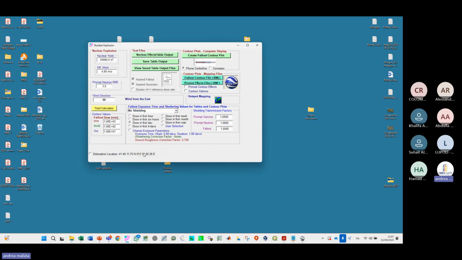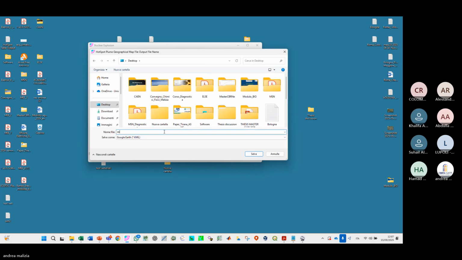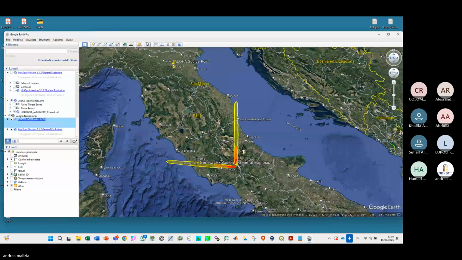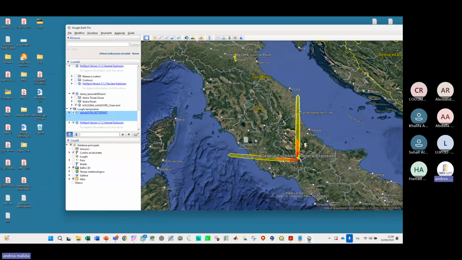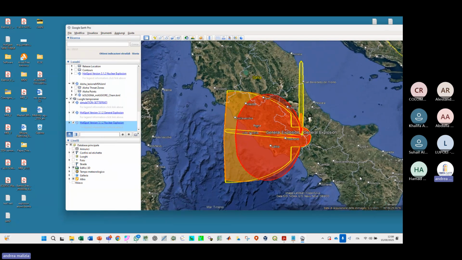Okay, return. At this point, you click on Fallout contour file. You save it as explosion atomic bomb, and you drag here, and that's the results of the explosion.